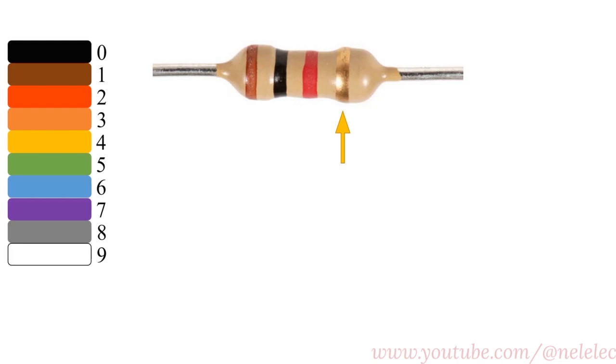Now we want to read the resistance value from these color codes. The first band indicates the digit of the tens place, which in this case is brown in color, representing the code 1. Therefore, we note down the digit 1 in the tens place. The second band represents the digit of the ones place, and in our example, it's black in color. Black corresponds to the code 0, so we write down the digit 0 in the ones place.